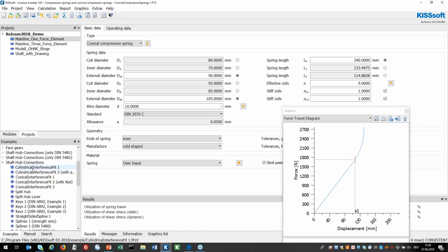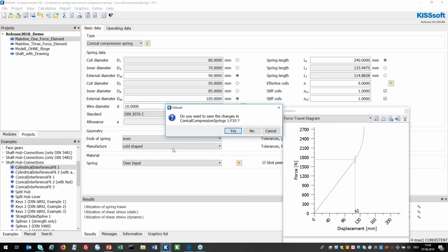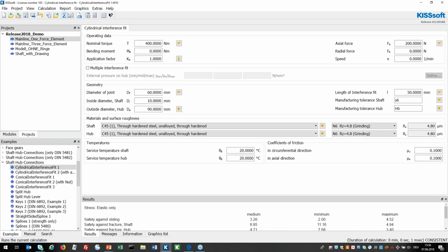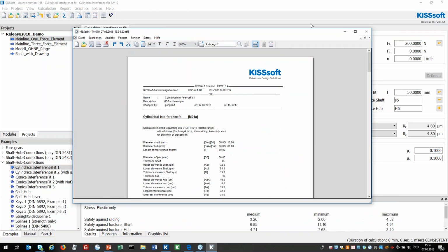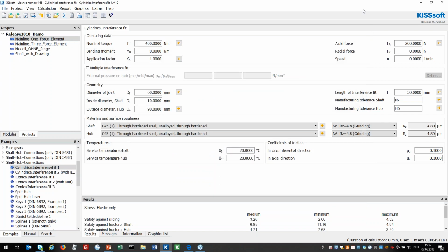You will find this if you go, for example, to a cylindrical interference fit, you will find these updated standards in the report as typically done. And you can see this is now the 17. So this is also a major job of KISSsoft to provide you with the latest standards.